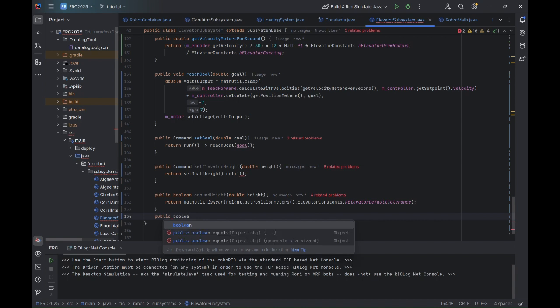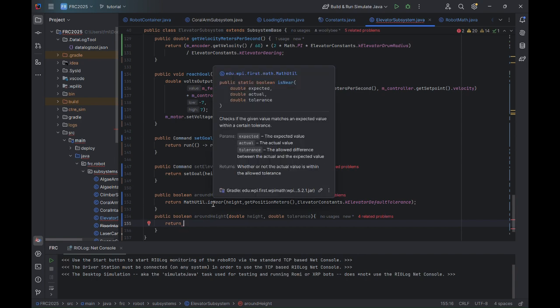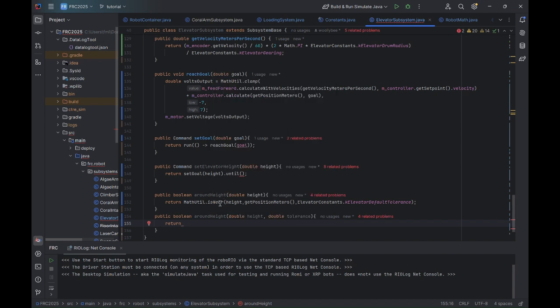So same headings, double height. We're taking the height and the tolerance that we want. So it should return the same thing.